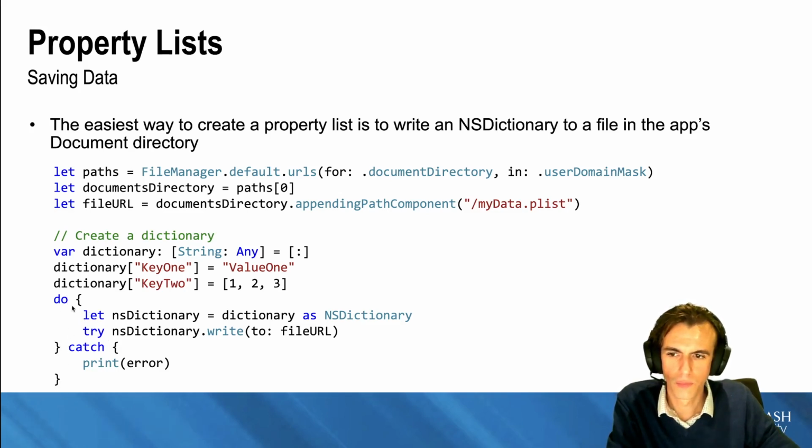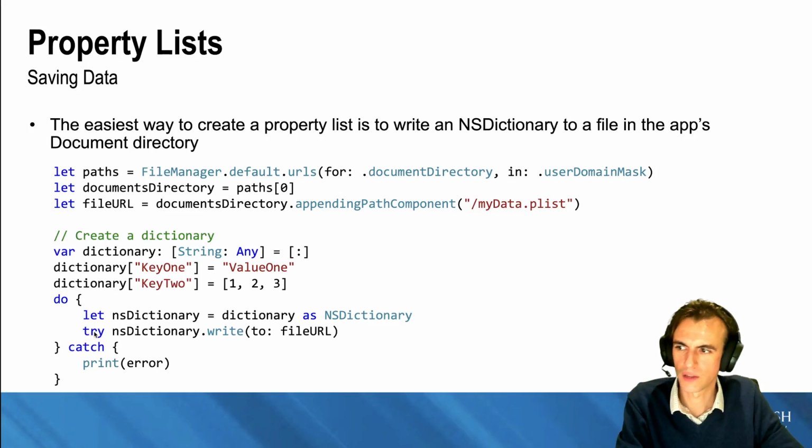Inside the do block here, we need to add a try keyword to anything that can throw. And that's good because it allows you to read the code and understand which parts of it can throw errors. And then we have the catch block. You can write specific catch blocks like if statements to catch different types of error, but we just have a catch-all here, which is basically like an else statement in some sense, like it catches every case. And there will always be an error variable defined in here that represents the error that was thrown.